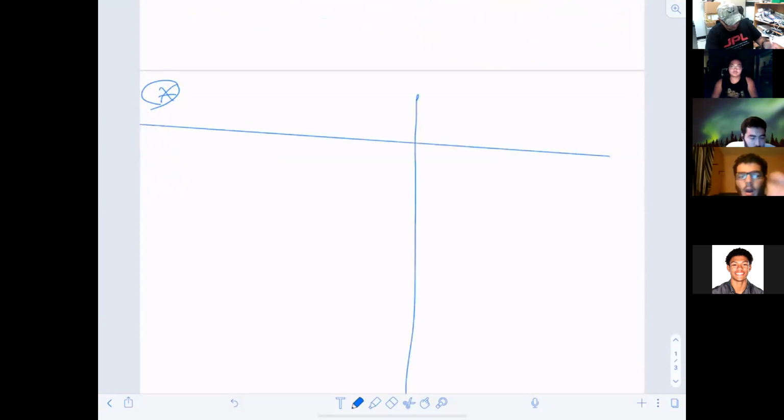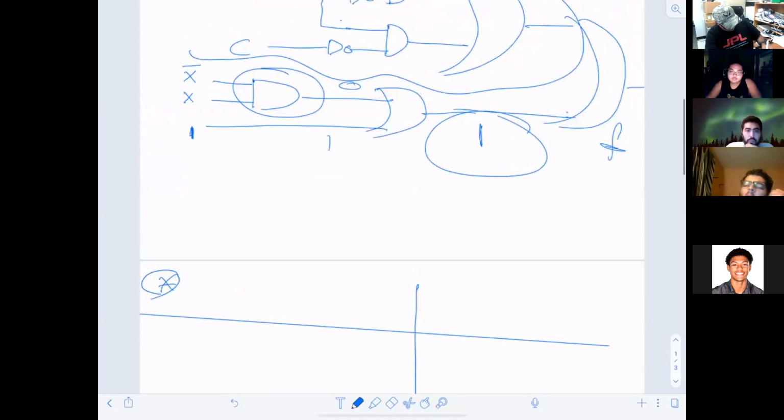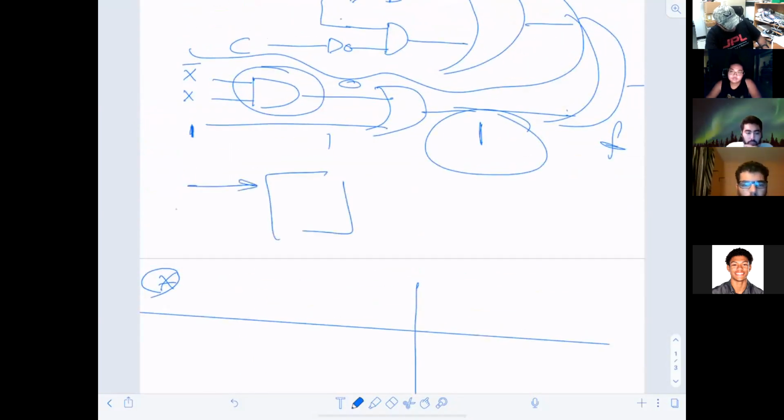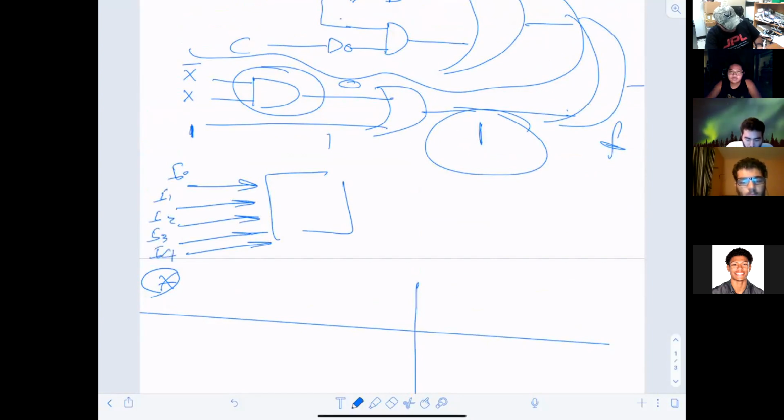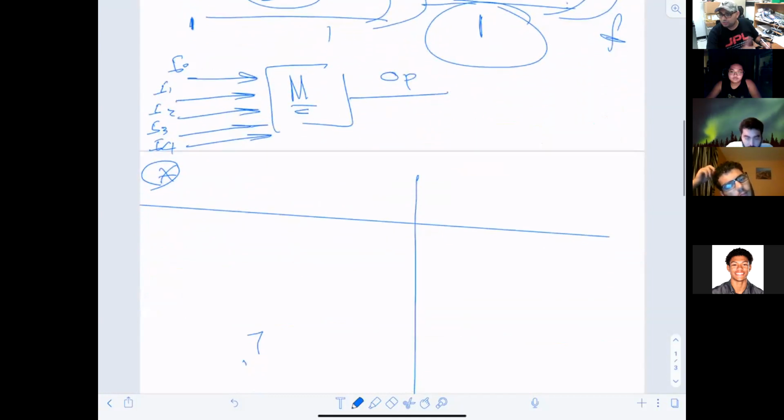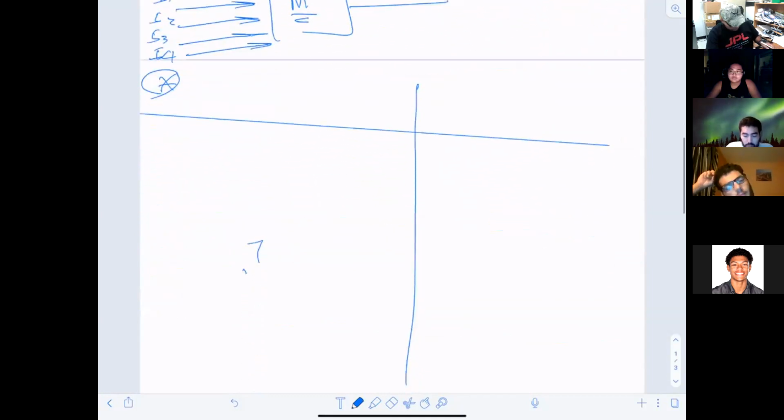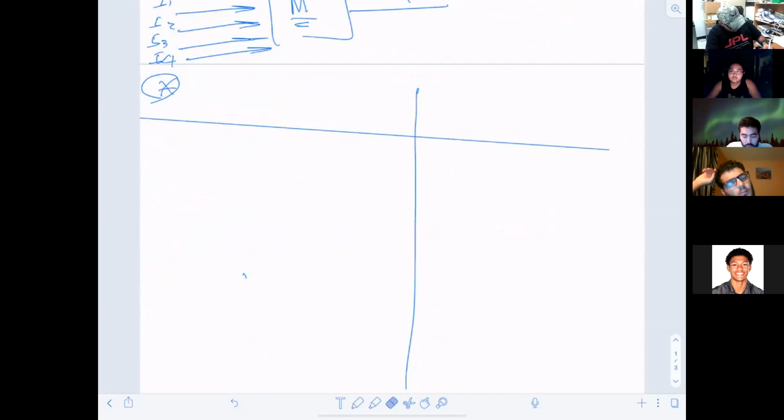That means I have a box. It has 5 input variables: I0, I1, I2, I3, I4. And then here's the output. Let's call it OB, and that's called majority for ones. I made the majority encoder before in front of you, right? So at the end of the day, we have I0, I1, I2, I3, I4.